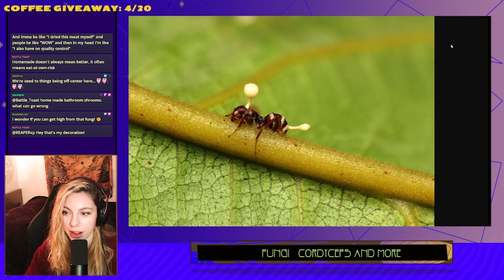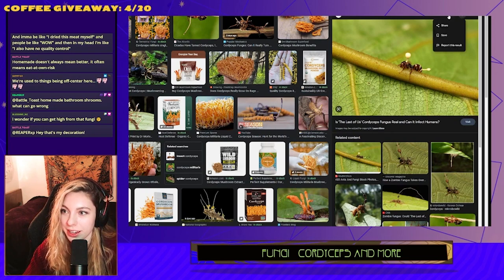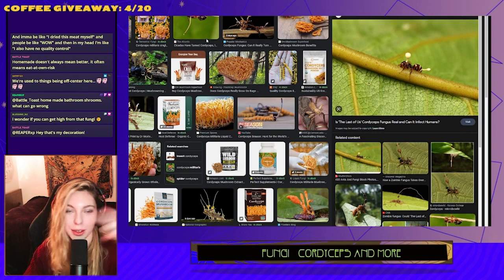Is there like a way to just do an arrow key? I want like the full zoomed in version of the picture. How do I do that? I'm a boomer. How do I make the pictures bigger and then click and go that way? Can we do that? I don't think so.